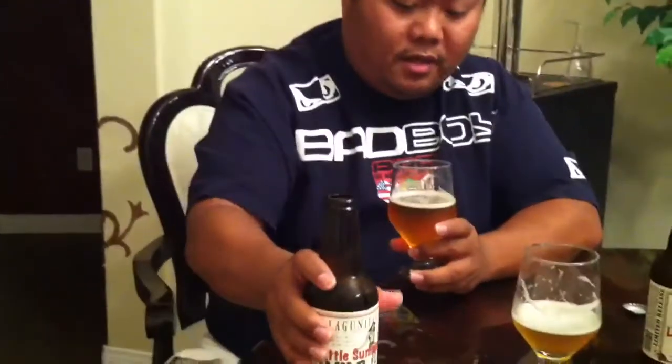Let's try the Lil Something Something Wild. There's a little bitterness and it's pretty sweet, but all of that bitterness really just lingers — it stays there. More of an IPA style, a lot hoppier, and there's even a lot of warming from the alcohol, so this one kind of sets you back a little. It is 9.4% ABV versus 7.5% ABV — you can totally tell it's a 9.4, while this one you can sense no alcohol at all at the 7.5.